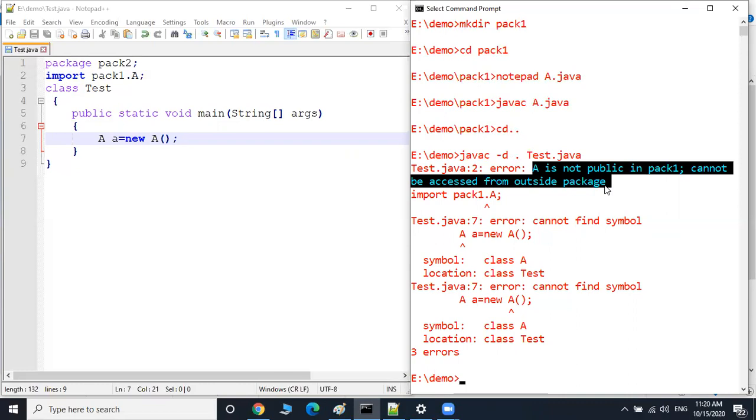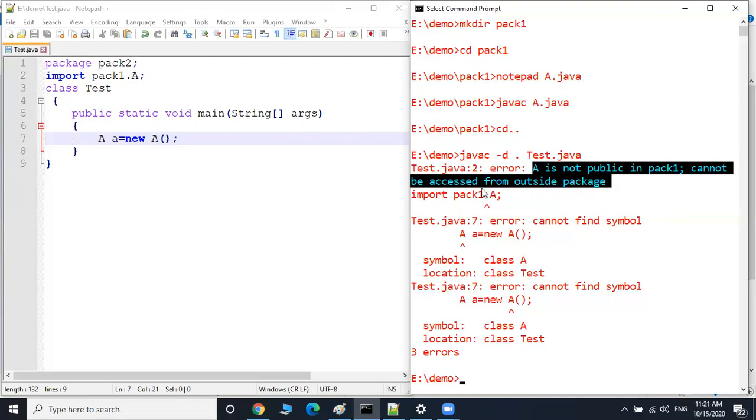Only within the package. Suppose there is a class B in the same package pack1. There you can access it, but outside the package we cannot access class A, because A is not public. It has the default access specifier, so default members we cannot access outside the package.